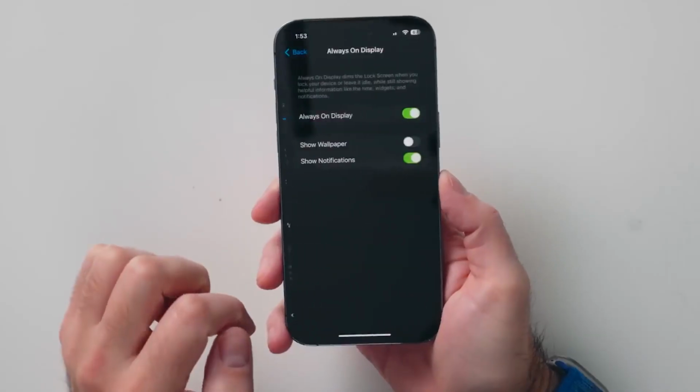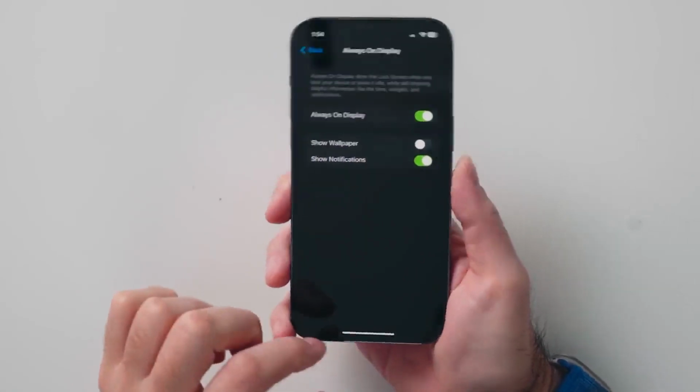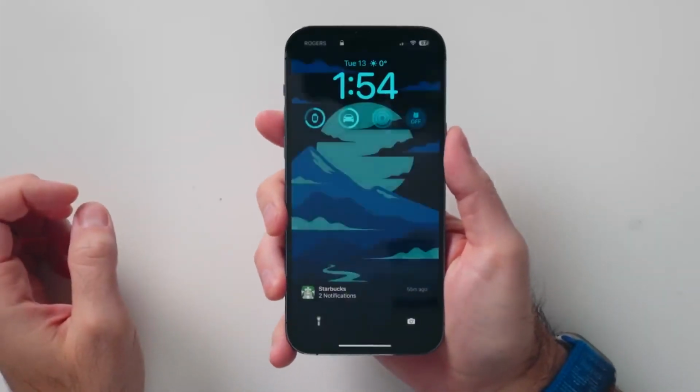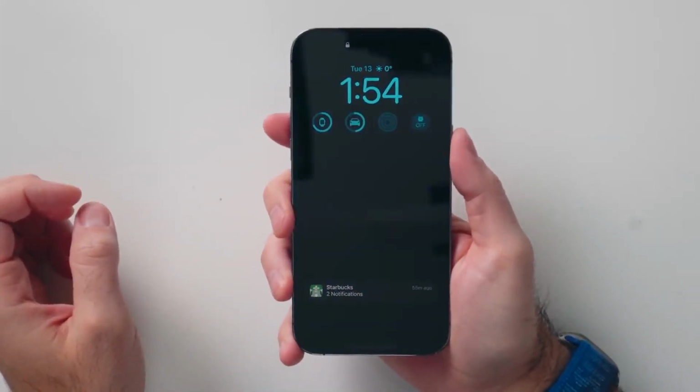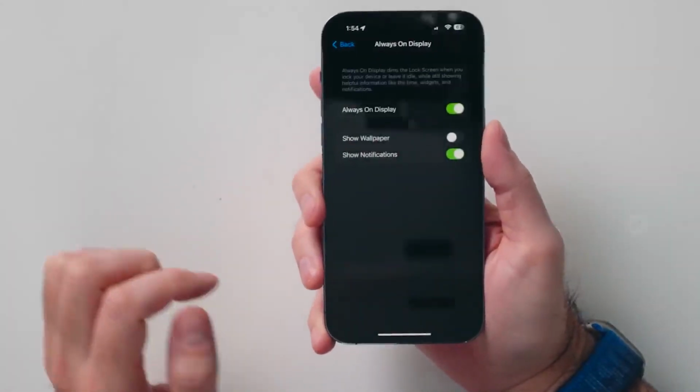Apple has gone even further with enhancements to the always-on display, including the option to customize how notifications and messages, as well as your background photos, are shown. It's been amazing. The new always-on display is one of my favorite features of the iPhone 14 Pro, as is the improved camera system.